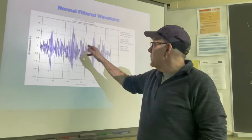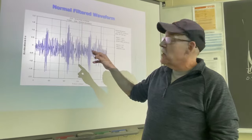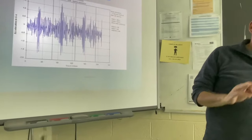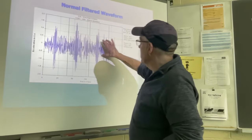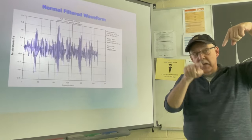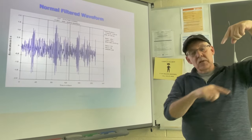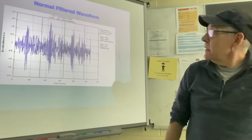So those little impacts, that's definitely, well, if your inner race is moving and your outer race is fixed, then you'll see this. If it was vice versa, your outer race was turning and your inner race was fixed, then it would just look straight across here like this. There wouldn't be any modulation because the fault stays in the same place, doesn't move. In the inner race, it's turning, so it goes through the load zone. On the outer race, the outer race is fixed, that's not going through the load zone. So you don't get these modulations in here.